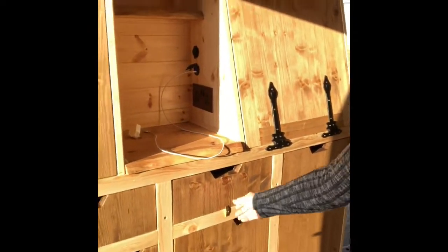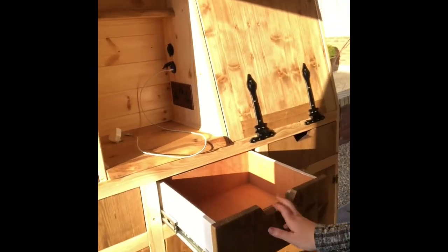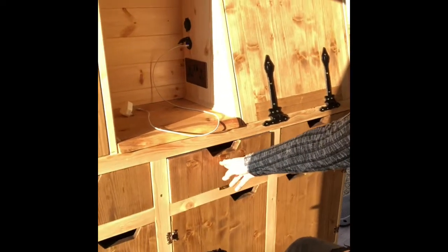Again, more clothes. We wanted to put our clothing in really accessible places, so all the trickier areas to get to is where we'll put the harder to reach stuff, or the stuff that we don't use a lot is going to go into the harder to reach area. So clothing is going to kind of be in here, I think. But like these are just super deep. Really, really cool.